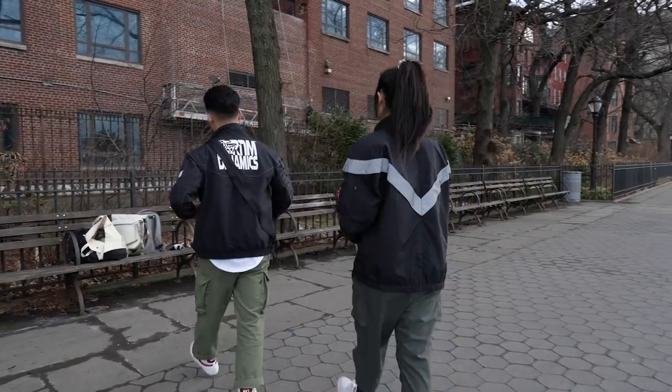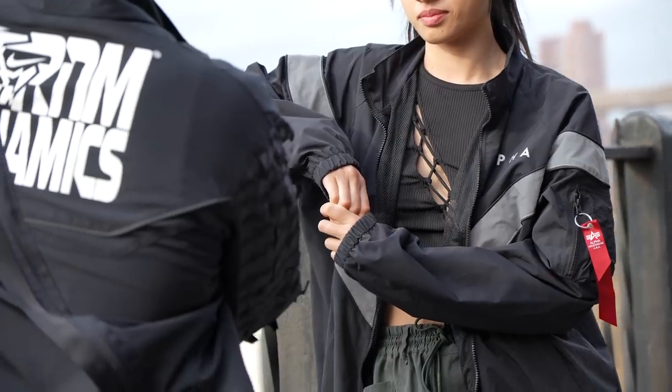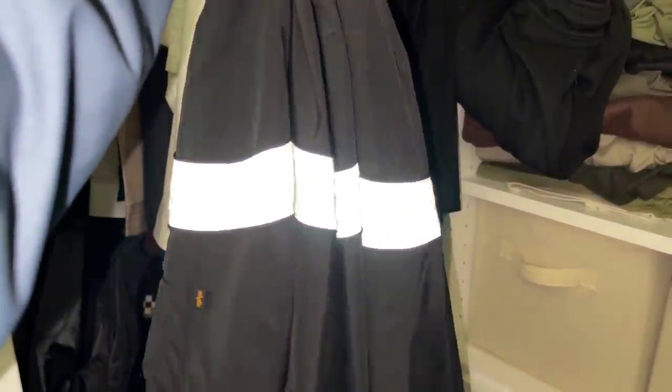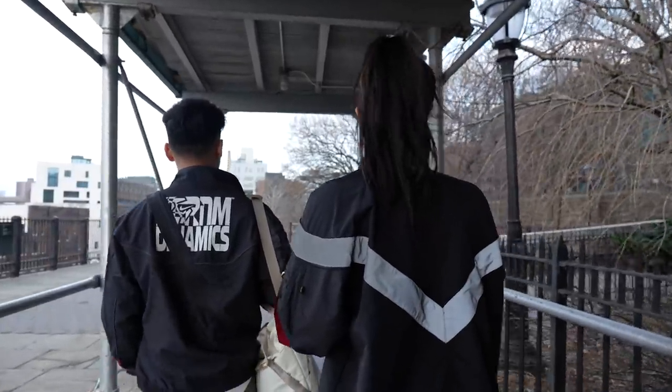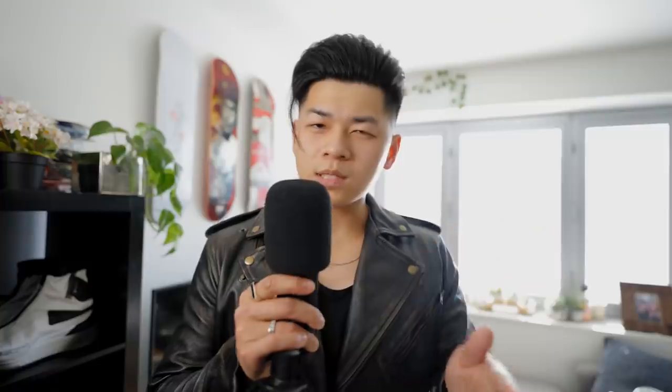This other track jacket is from Alpha Industries in the women's section — this is my girlfriend's, but we can both wear it. 3M reflective, light and breathable, perfect for the spring. Some recommendations on brands are Nike, Alpha Industries, and Adidas of course. This one right here is the Adidas Provisional rain jacket — a modern, sleek track jacket shape. That's what you want to look for. The uniform track jacket is cool and all, it's just not my favorite, but that's up to you.